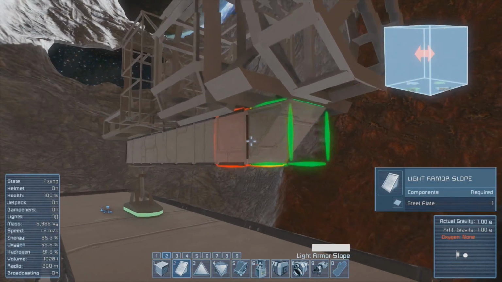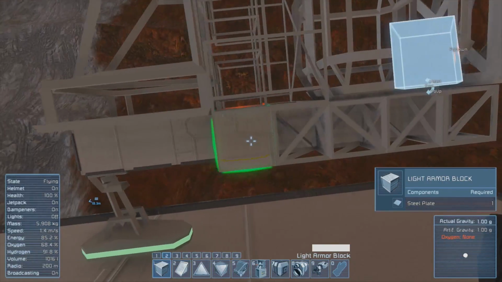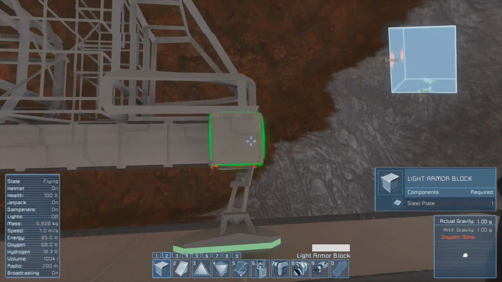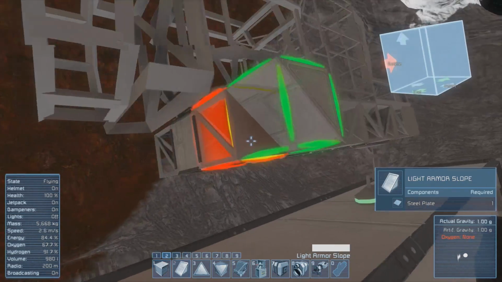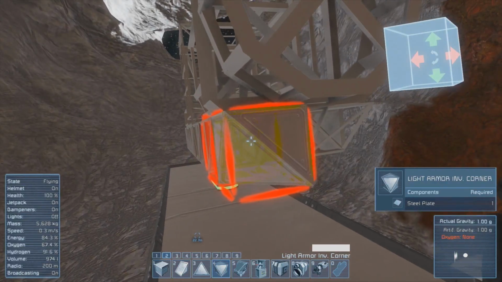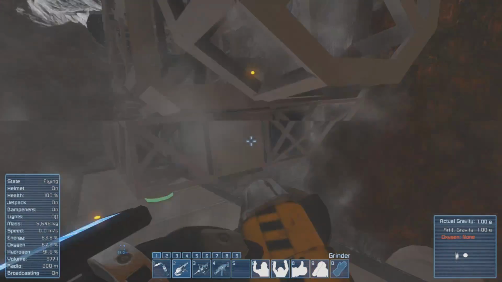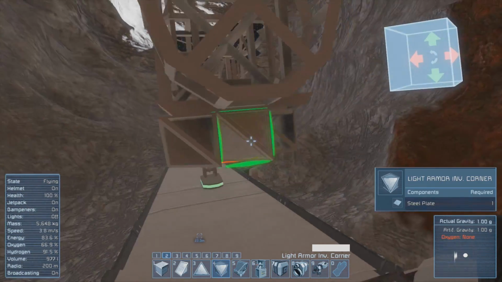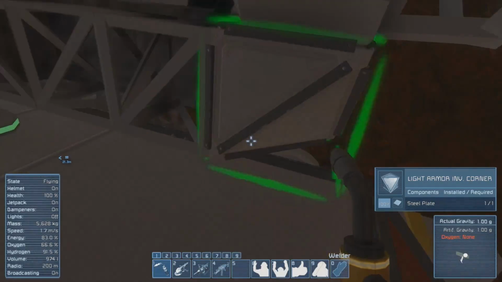to put this here. I think I'll put the antenna there. Then we need to widen this up a little bit. And then throw these blocks in. Where do I want to put the inverted corners? I think the inverted corners would look better. Okay. Let's weld these blocks up.